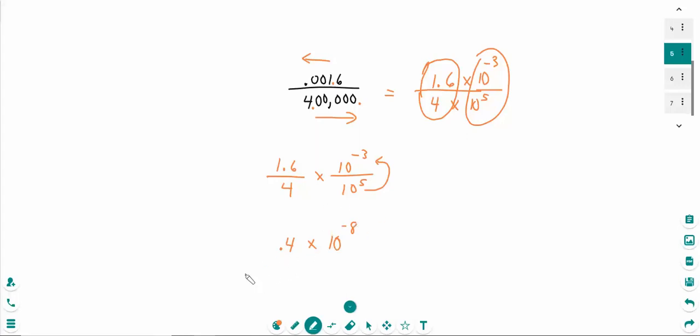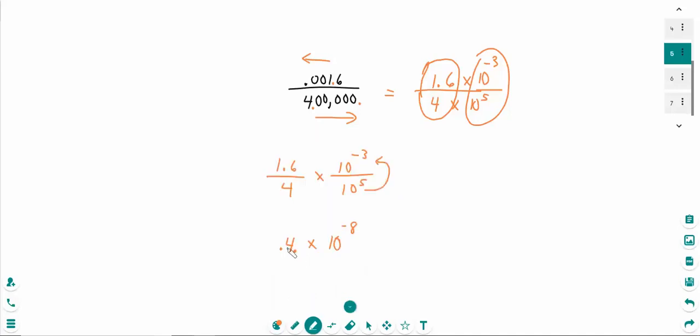Right? Now, is this our solution right here? Well, actually, not quite yet. Okay, why isn't it? Well, it's not because it's not in scientific notation yet. So how would I get this into scientific notation? Well, I need to look at the decimal point again. Where's the decimal point? It's not in the right spot, right? We want it right after the first non-zero digit. So that puts us right here.